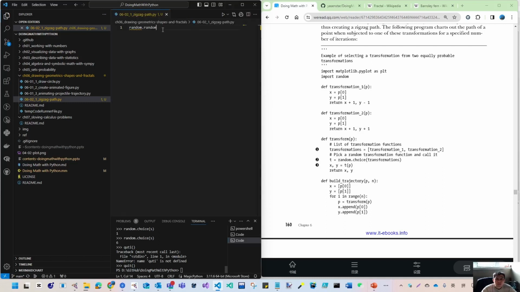So now let's start on our code. The purpose is the zigzag path. So we put our header.